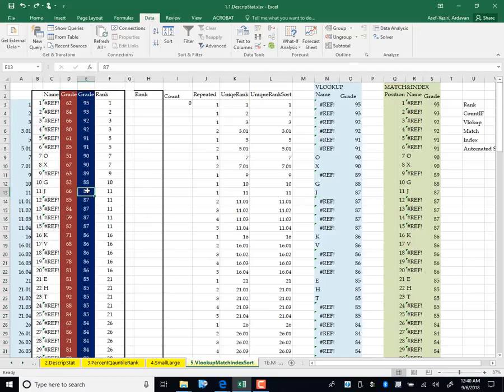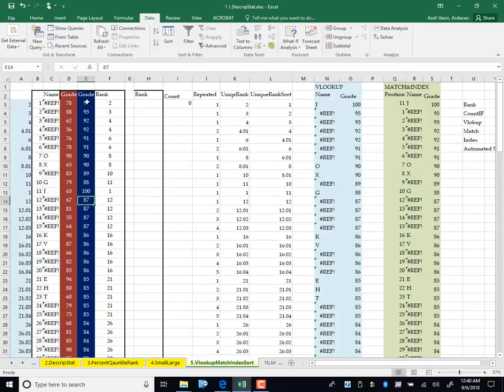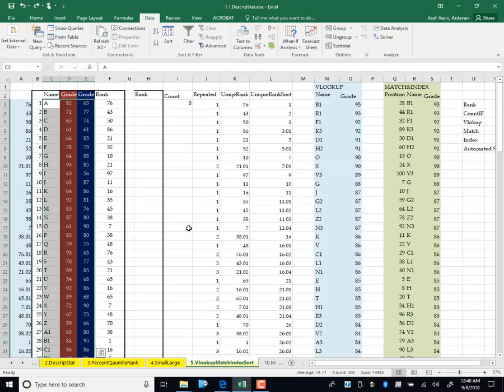However, if I come here and I type 100, it will not go on the top. It will still be here. I want to develop a model such that when I change that somewhere, for example here, all numbers are still sorted and the names of the students are also in front of them. So we are back to the original form of this Excel page.